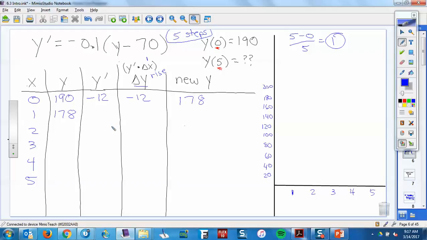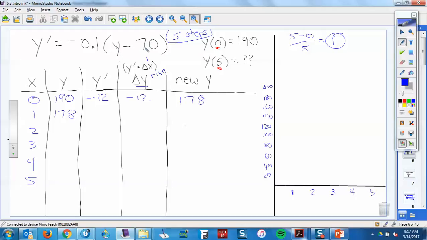How do you get your y prime? You got your y prime equation right here. Well, it's y. In the last problem we did, it was x, so we plugged in our x. But in this problem, it's y. It depends what's in here. You could get a difference equation that's got both x and y. If it's got both, you put the x where the x is, you put the y where the y is. Right. Okay, so now we put our 178 in for y.